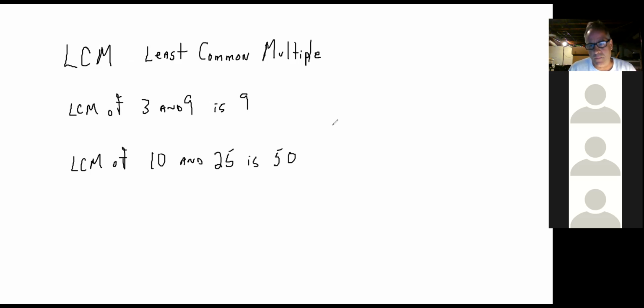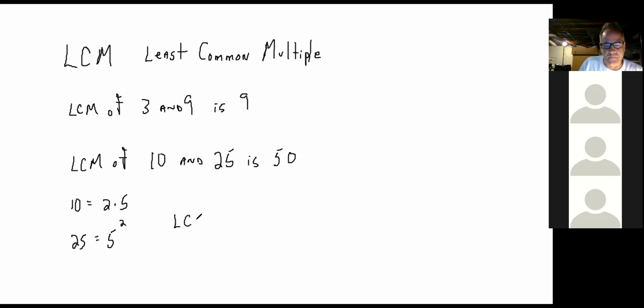So what could be a way to come up with that number that is the smallest, that is systematic, and how do you know you definitely got it? For one, this one, that's pretty quick and easy. But this one, it's a little bit more difficult. Find the prime factorization of each of these two numbers, and we're going to use the prime factorization of each of the two to come up with this. Prime factorization of 10 is 2 times 5. 25 is 5 squared. All right.